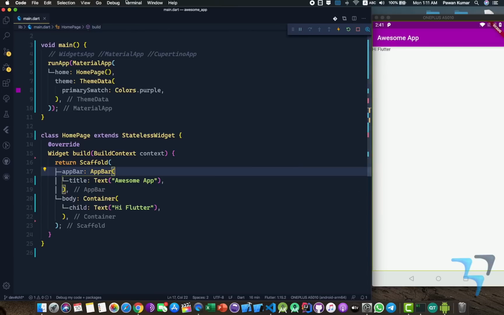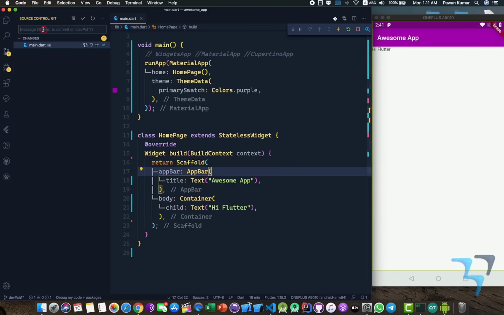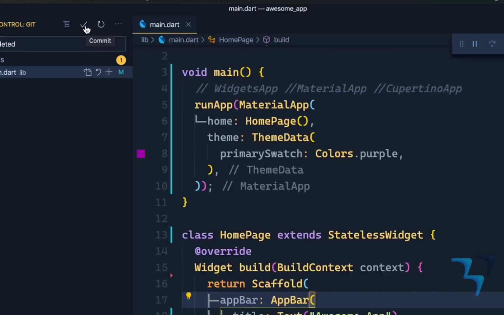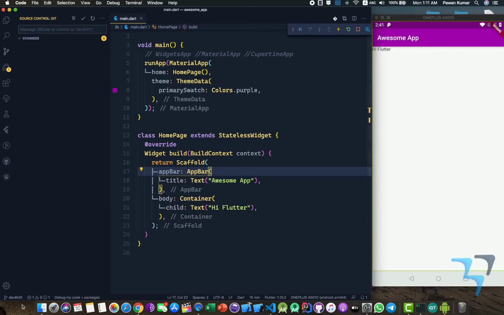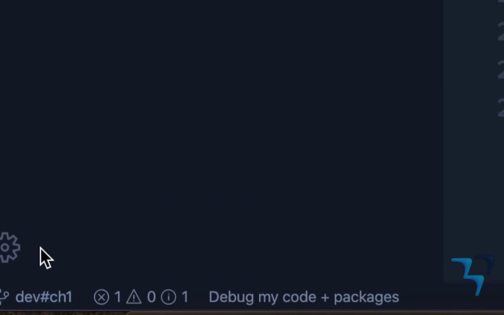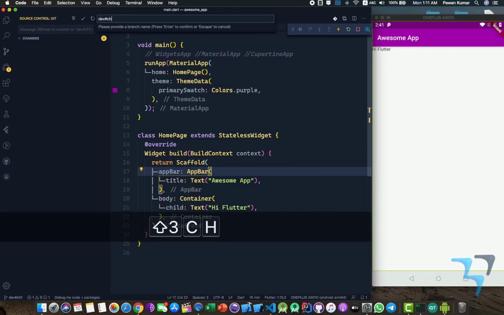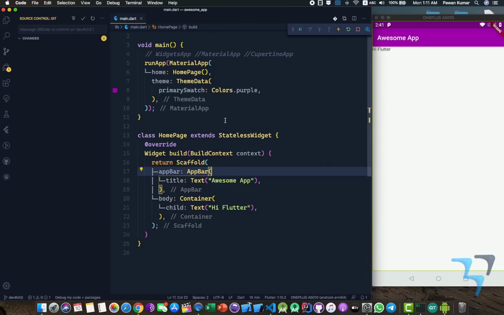Now before proceeding, guys, we are gonna commit these changes, noting that our chapter 1 is completed. You can write something like this, and then I'm gonna press the done key to commit this. And then I'm gonna go here and create a new branch which I'm gonna call dev hashtag ch2, which means chapter 2. These are chapters just for tracking, so you can definitely visit this GitHub repository and see the branches to understand it once you are watching this course on my school. So this is what you have to do.